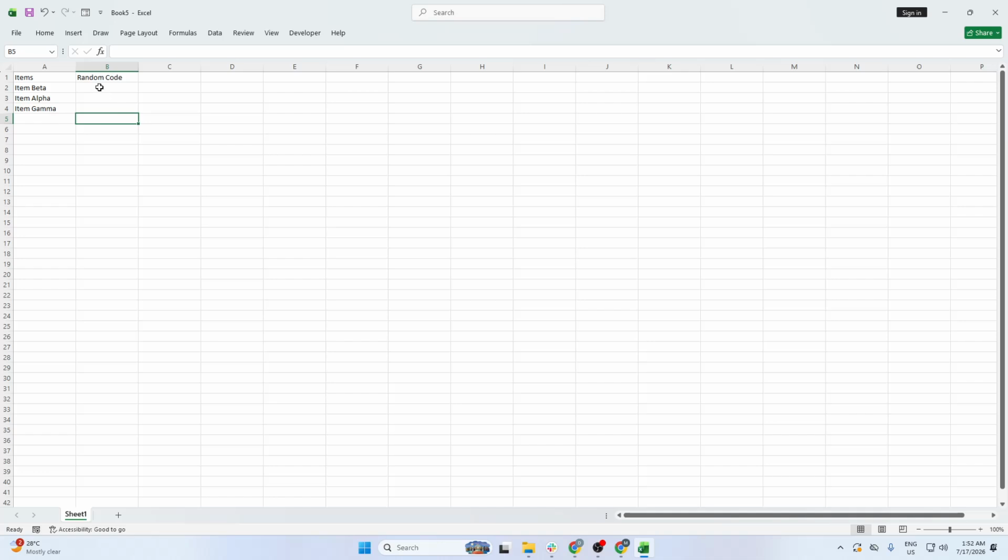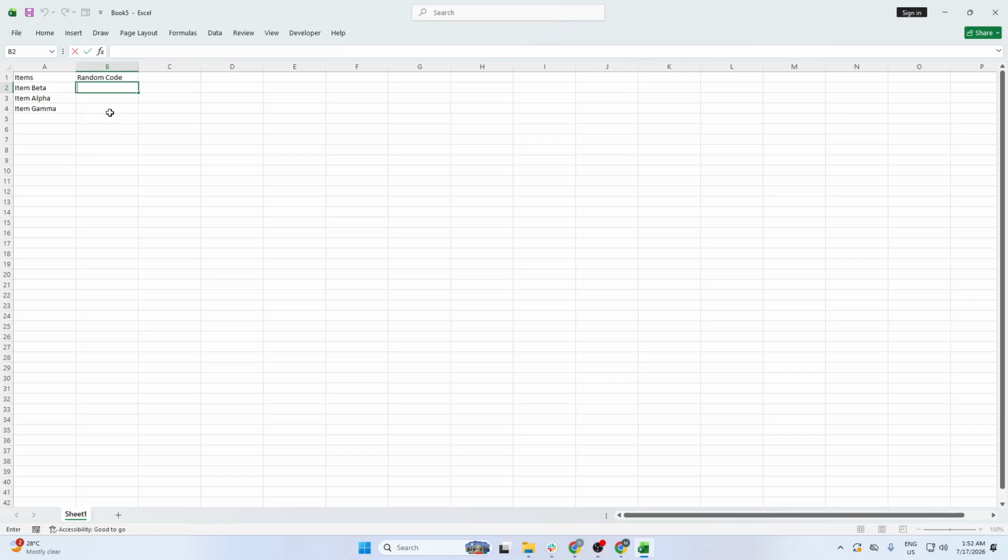Now click on an empty cell in column B, specifically cell B2. Take a moment to look for that cell in the grid. It should be blank, and it should be in the second row of column B. Choosing an empty cell matters because you want to place the random number formula there without overwriting anything important.